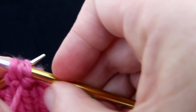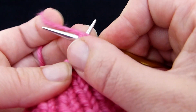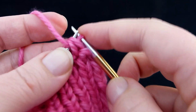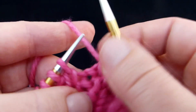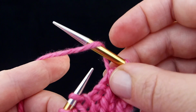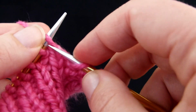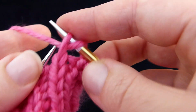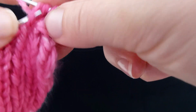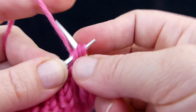Oops. Like that. The right hand needle stays in front so that you can then purl those 3 stitches together. The next stitch is a knit stitch, so do a reverse yarn over. Now we're going to insert the right hand needle and slip the next stitch knitwise, and then insert the left hand needle in the next 3 stitches on the right hand needle, and knit those stitches together.